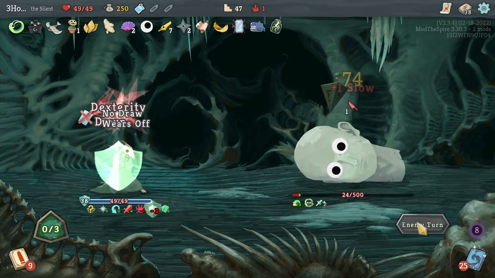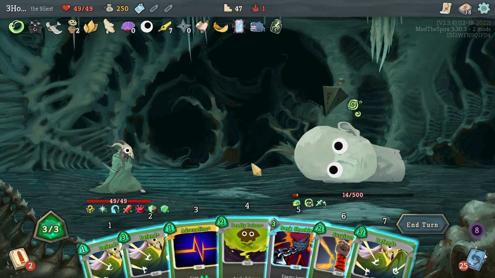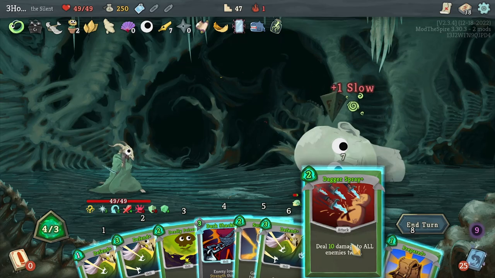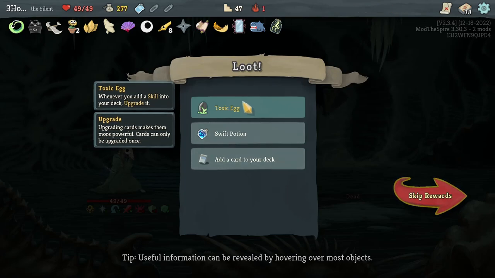Alright, and we'll take him out next turn. Or maybe we won't take him out this turn. Let's see if we can't find anything useful. There we go. And he's gone. Oh, this would have been so useful earlier. Oh, well.